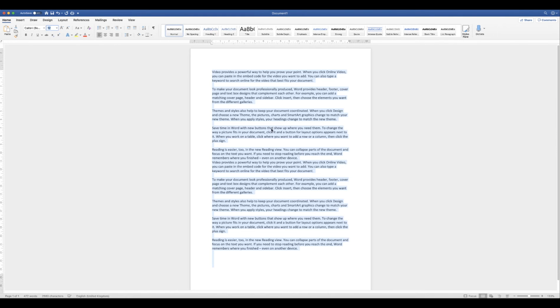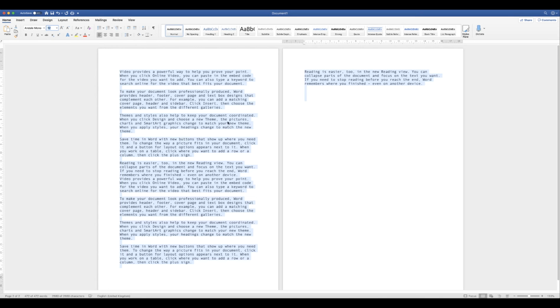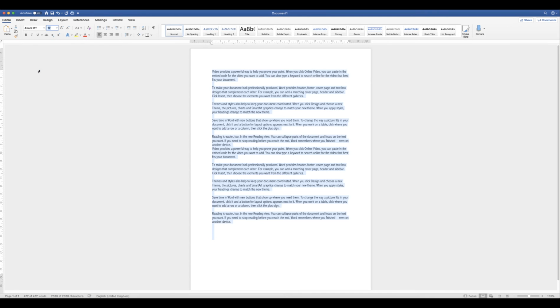Now, one thing to be aware of when you're changing your font size is that every font has its own size. So for example, if I click on this font here, you can see that that's a larger font size with greater distance between the characters. So it will take up more space within your document. And we also have fonts which do the reverse. So if I click on this font here, you can see that it's a much tighter font with less space between the characters, and therefore this font takes up less size in your document.